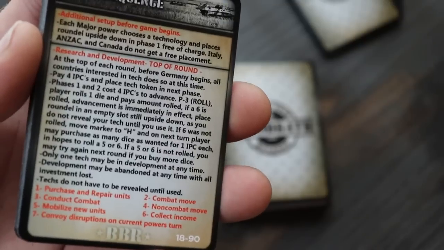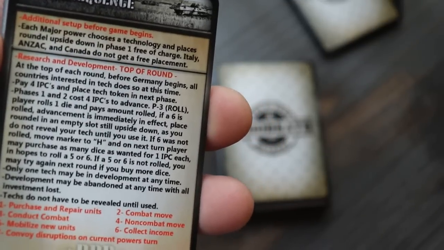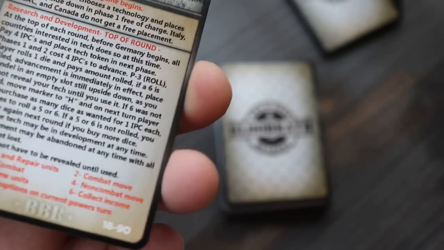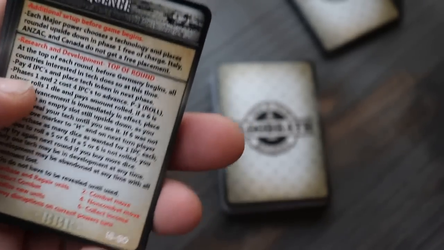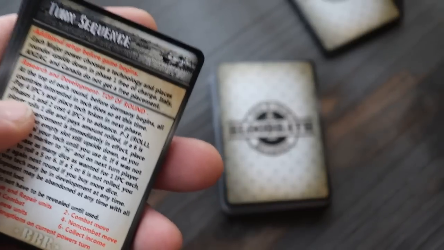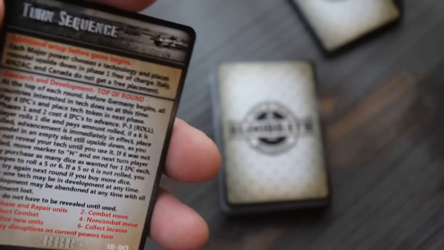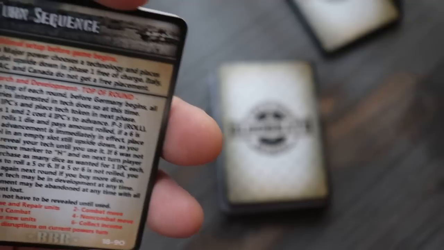So for example, it was Germany's turn. They would do their tech roll or tech purchase or whatever. Then it would follow by Russia's turn. They would do their turn. Are you doing tech, not doing tech, pay for IPCs, whatever you're doing. Now it's at the top of the round. Okay, so before the game begins, you do it. You do the whole round. After France, it's Germany's turn. Everybody does tech on that turn.